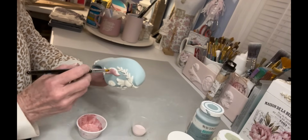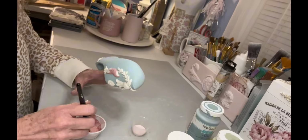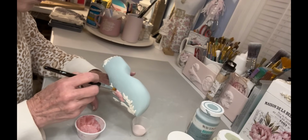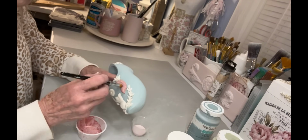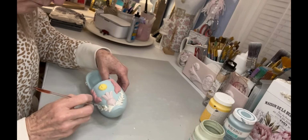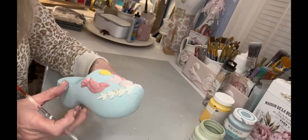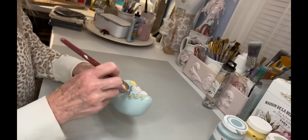But I added some of the Rust-Oleum blush pink with it just to lighten it up a little bit so that it would be more pastel. But on the little tulip, I just used the Rust-Oleum blush pink without adding in that Waverly Pink Sky. And then when I got all of it painted, I decided I needed it to be just a little bit more pastel. So I used Dixie Belle White Wax to soften it up just a little bit.